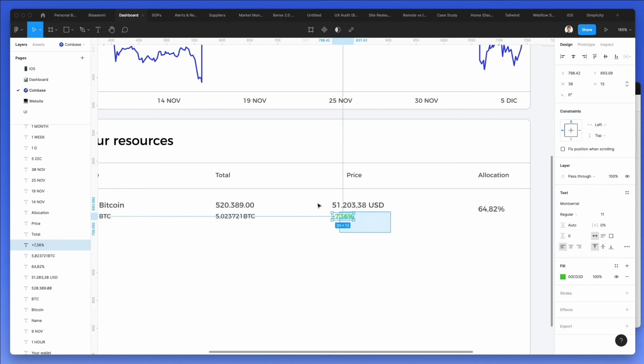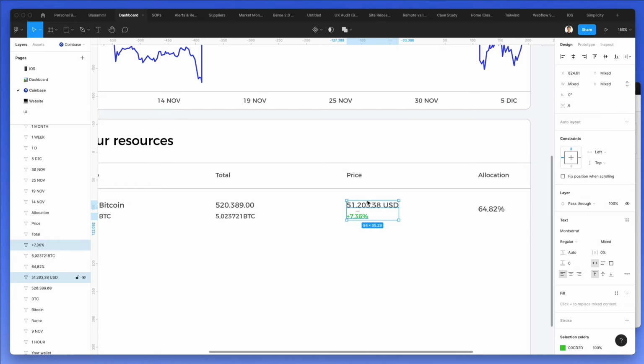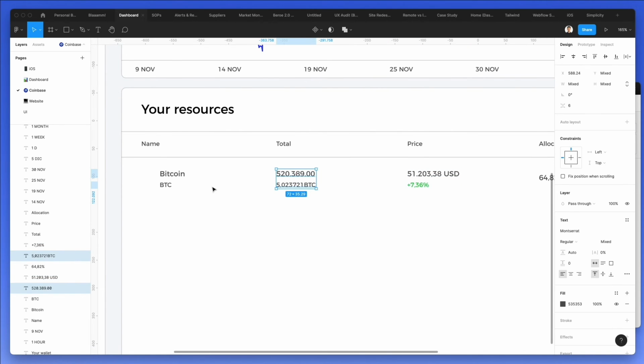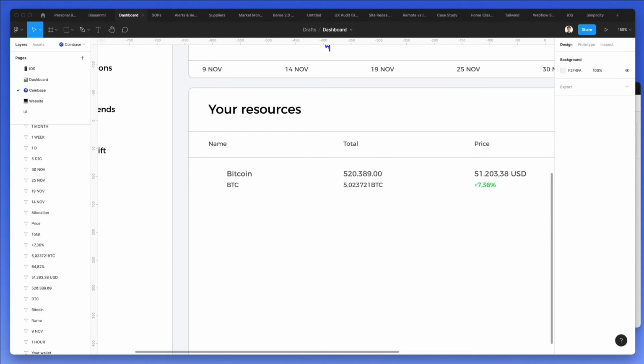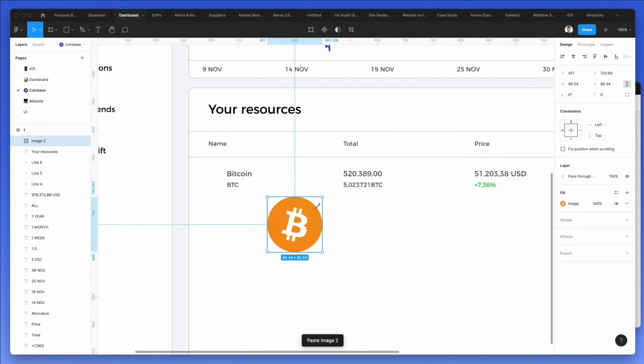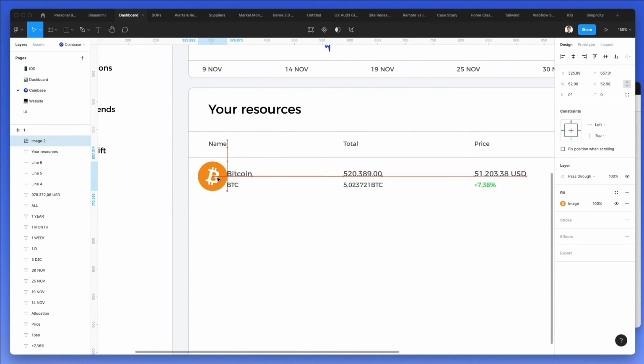All right, let's bring this one here, this one here. Now we need some icons for the Bitcoin. I'm actually grabbing it from an external resource. And here we go.